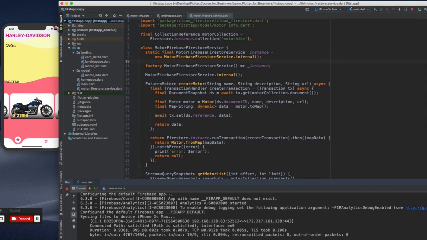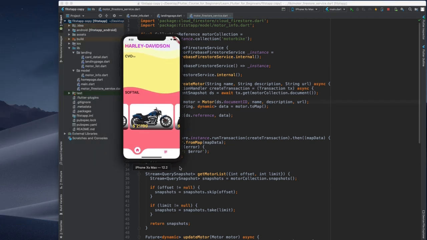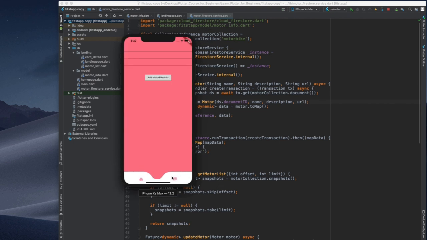Alright, so now here comes our first challenge. You can see from the app that I have added something in this page.